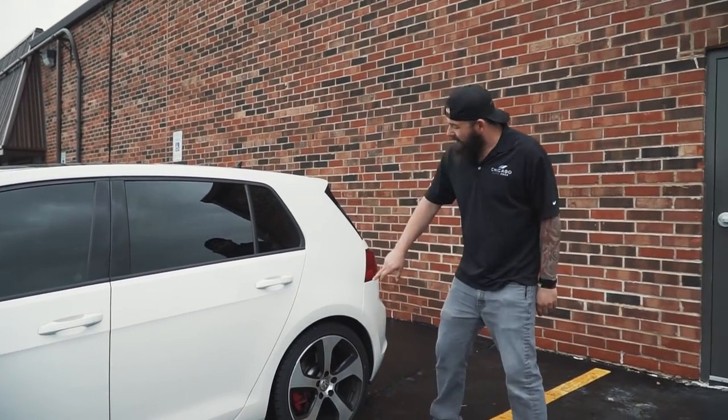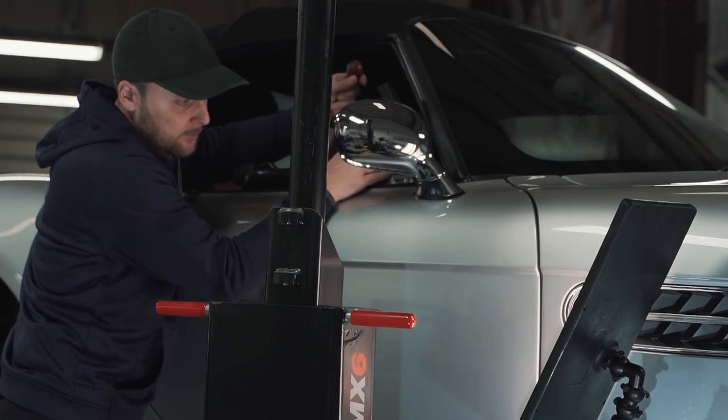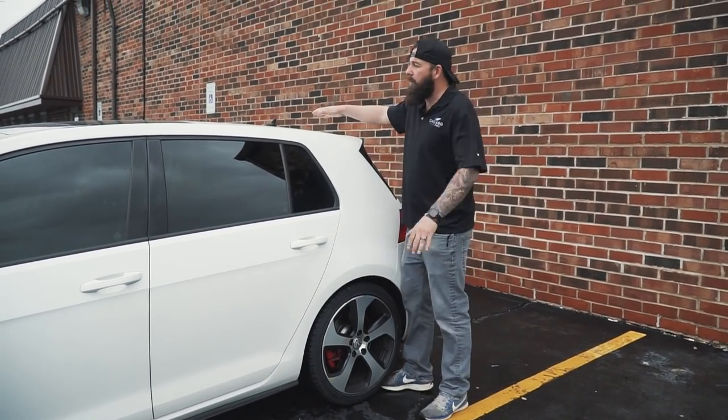We got some dents. It has some small damage. This is the biggest dent right here on the side. So we'll have Dennis, our dent guy, come out and pop those dents out. There's a couple on the roof too, so we're going to take those out.